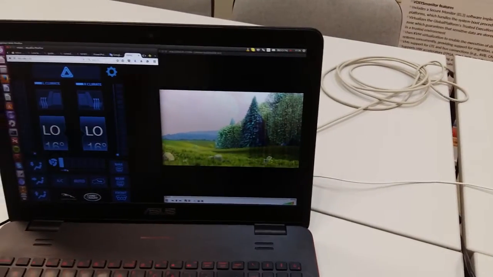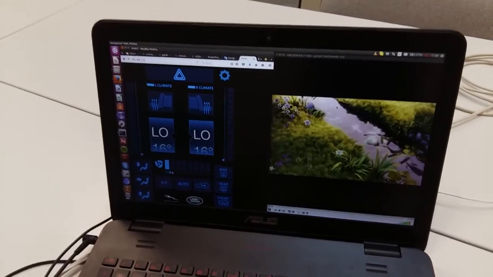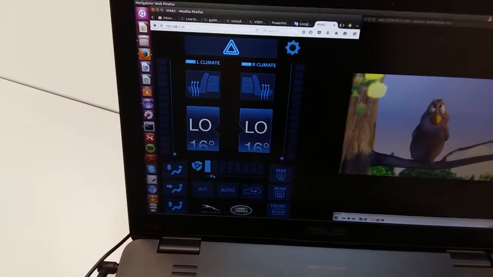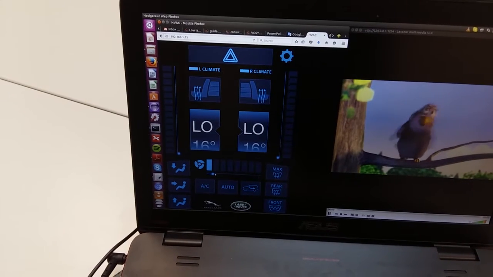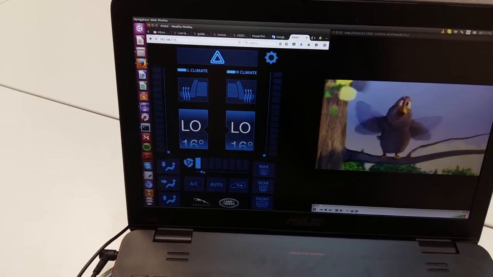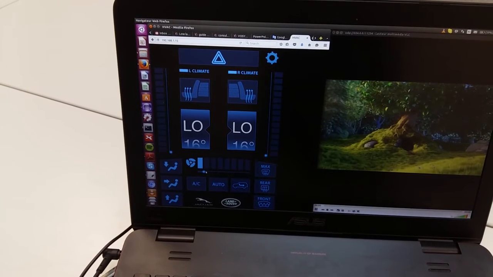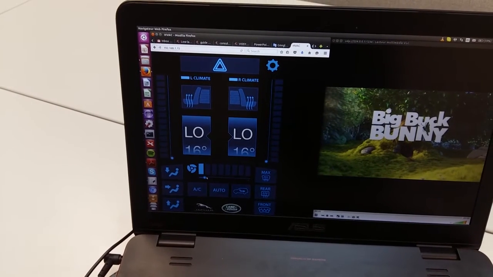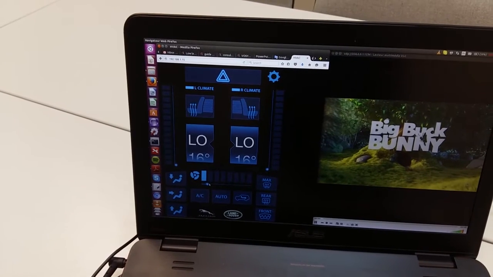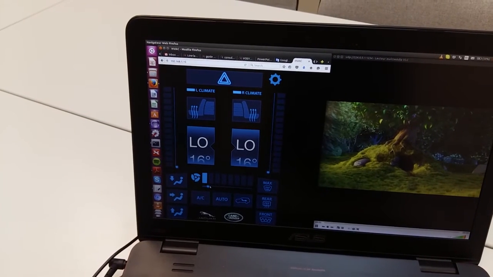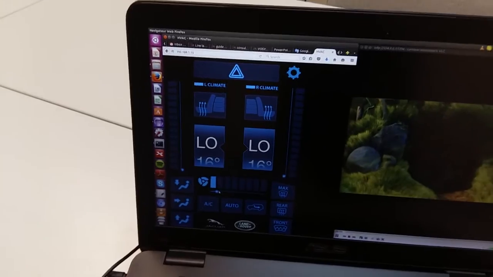The next use case is based on the HVAC control. We run a virtual machine which is executing a web server, and with this web server we can connect from any client, on a computer or on your mobile phone, through a web browser. You can connect to the HVAC panel.